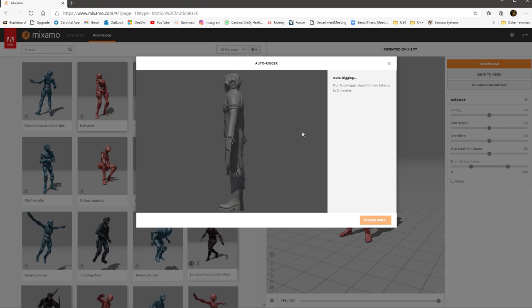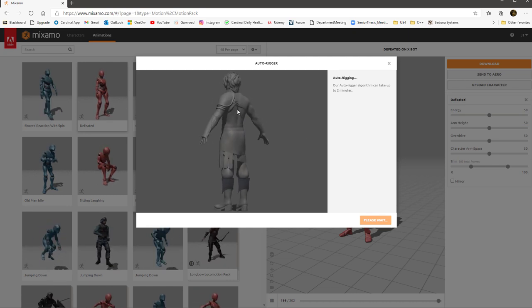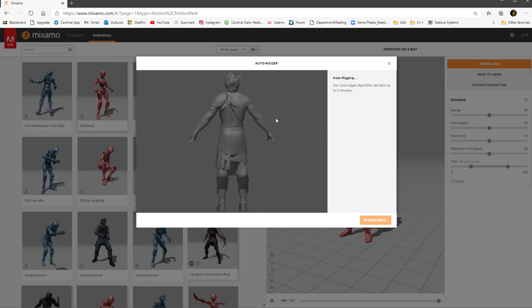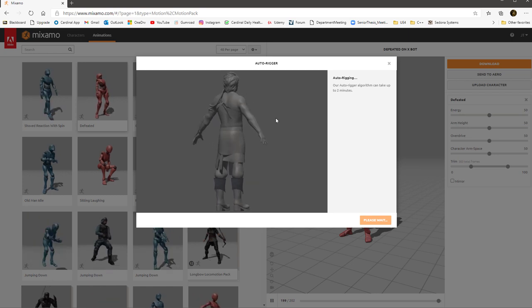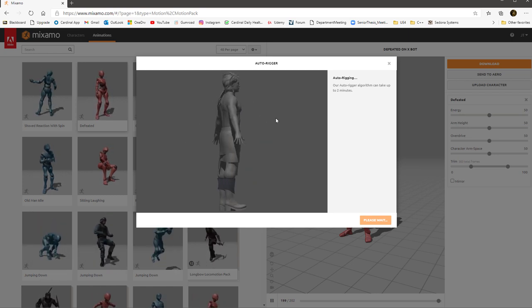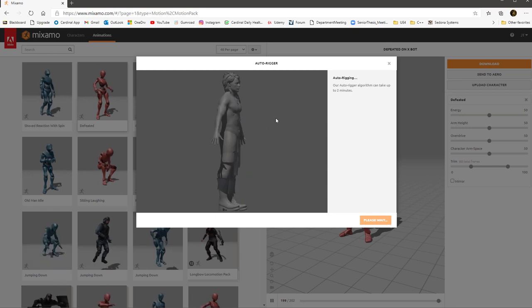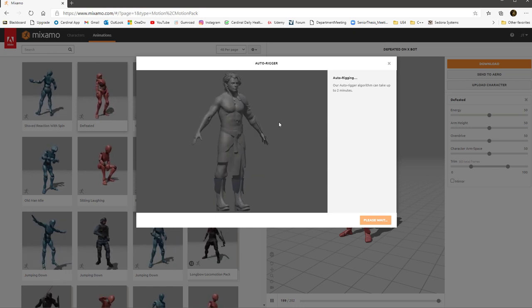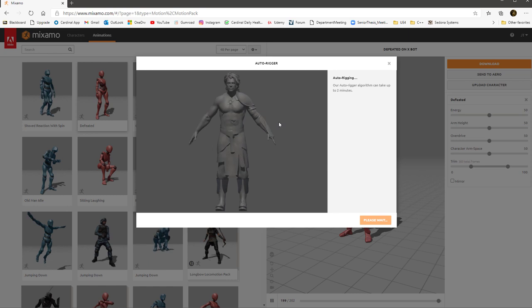That's going to go through the process of rigging, and it's going to calculate the model, all the skin weighting and everything. This is when you really want to be careful about the model polycount. You want to keep it low enough. That's why we need to go to the lowest subdivision level.